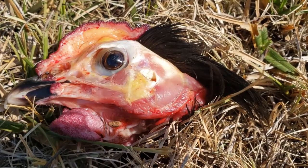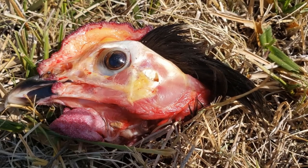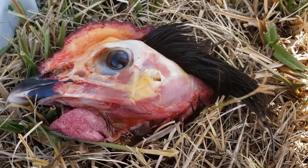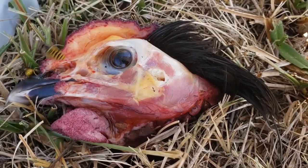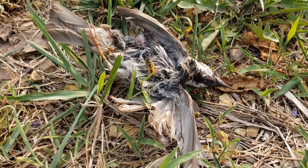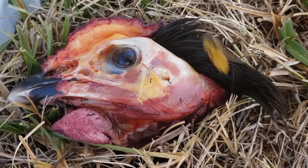Straight away they kind of got mad because I completely covered their hole, so at this point I think they're just in attack mode. Yellow jackets get more active and more aggressive towards the fall because this is when they are feeding their larvae and looking for protein and sugar-based foods — hence why I thought this might work.